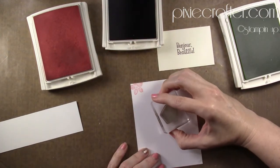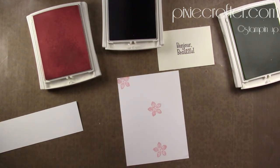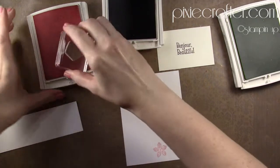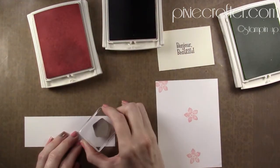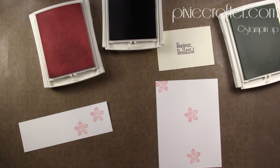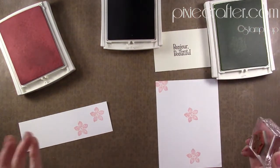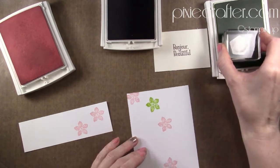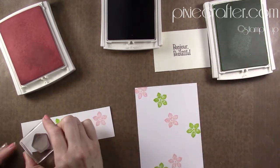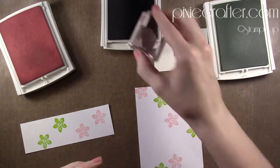How they kind of go across the page. So it's not going to be like a full-on exact S, but it's going to be just a nice organic shape. Alright, there we go, and I'm going to get at least one over here, maybe two. Can always use them on other things if I don't use them all on this card. So it's a win-win. And now we're going to take some of this Lemon Lime Twist. I love this color. It is so wonderful. Oh, gorgeousness. Gorgeous, gorgeous. Such a fun spring combination too.